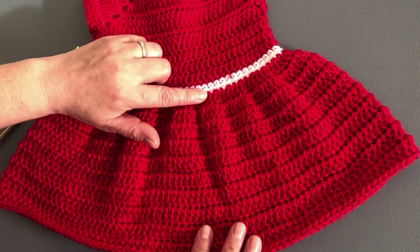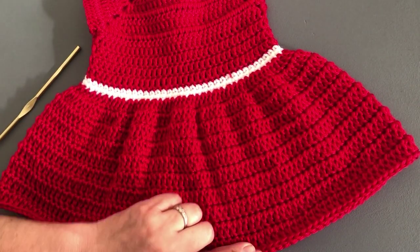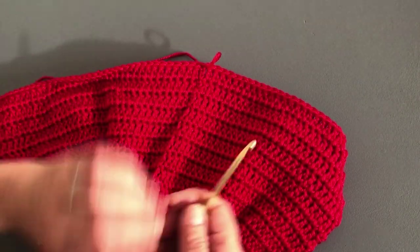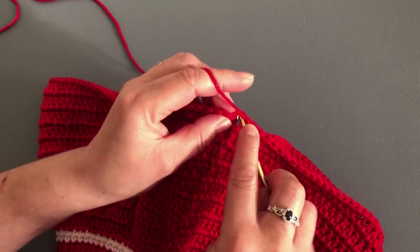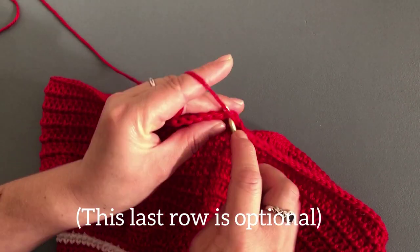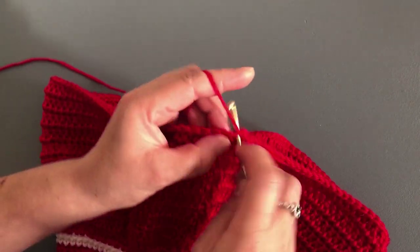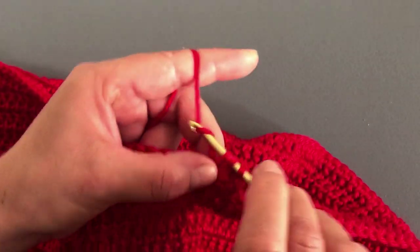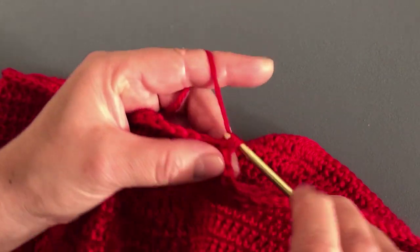Okay, so we have 1, 2, 3, 4, 5, 6, 7, 8, 9, 10 rows or rounds, I'm sorry, for the skirt, and I will make one more. I will start by making chain one and going to the same stitch, and I will make one single crochet. I will skip 2 stitches, 1, 2, and on the third I will make 5 double crochets. 2, 3, 4, and 5. I will skip 1 and 2, and on the third I will make a single crochet.